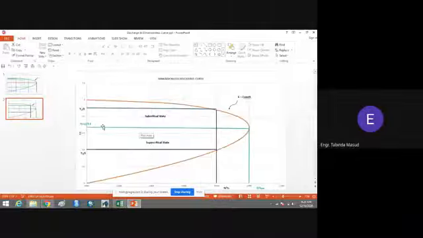You can see that corresponding to this Q by Q maximum, we have got the value. This is actually YC divided by E. The whole y-axis shows you the value of Y by E. It is YC divided by E because it is corresponding to the maximum discharge. YC is equal to 2 by 3 of E, or you can say YC divided by E is equal to 2 by 3. This is the equation which we developed in our previous class. We discussed that YC by E is equal to 2 by 3 for critical flow in rectangular channels.